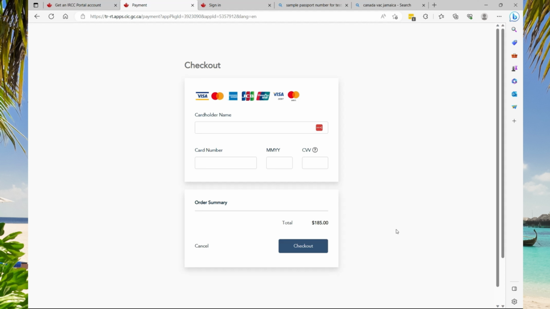Now once you have completed the payment, maybe after a few days, you'll be asked to submit your biometrics information. Now in Jamaica, you'll take the form to the visa application center, right, where your biometrics will be done. And the visa application center is located at Waterloo, where the new Fontana pharmacy is. I think it's on the 2nd floor. So make sure you do research to confirm the location where the visa application center is in your location. I don't remember if they're going to tell you in the letter that you get, but you'll be given the instructions on what to do.